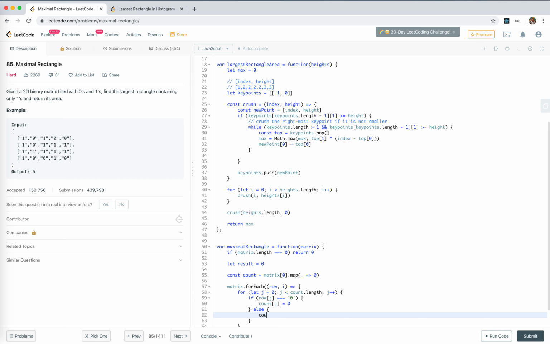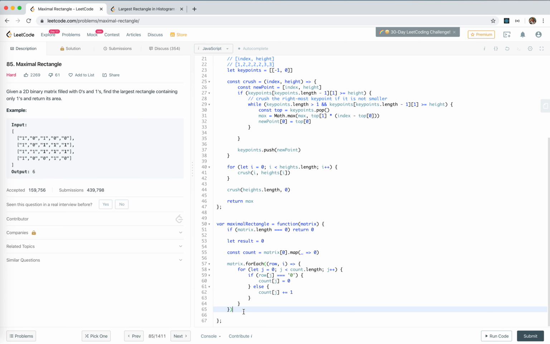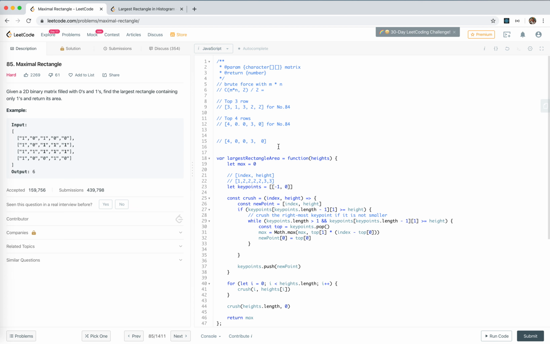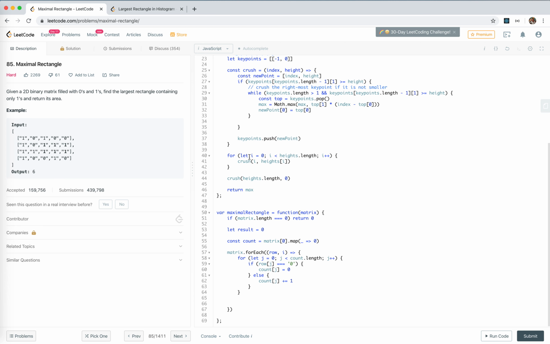For the other cases, where it's 1, it should be plus equals 1. Now the count for each row is updated, and we can pass it to this function, right?